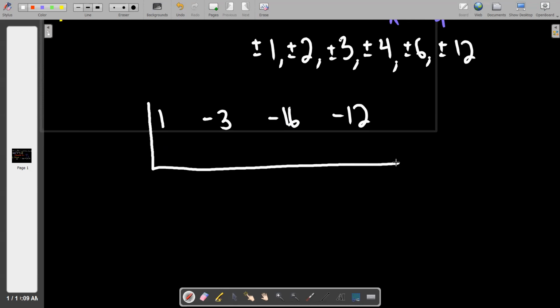And this part, some of you won't like very much, but it is what it is. This is where we play a guessing game. What you have to do now is pick a number off of that list and say, I'm going to try you. I'm going to try to synthetically substitute you and see what I can get. So what do you want to try first? 4. Totally random, but I love it.